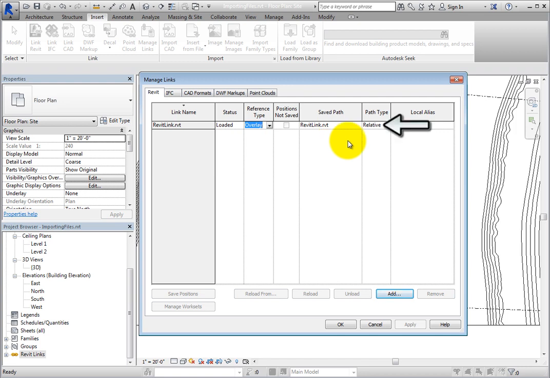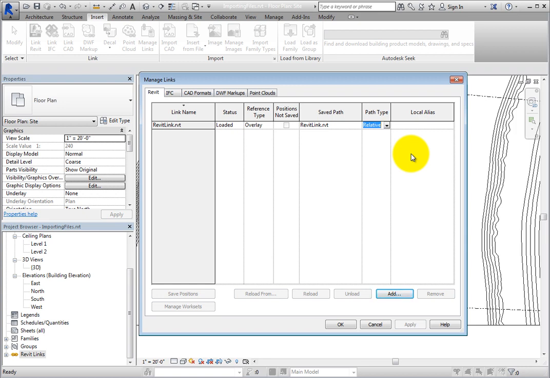When you click in the Path Type field and expand the drop-down, you can see that this can be either a relative or an absolute path. Relative is the default. You might need to use an absolute path if you use Microsoft Distributed File Systems, DFS, namespaces, or if your host project and linked files are not on the same drive. If you are using Revit Server, the server path will be shown. The local alias value refers to WorkShared projects. This would show the location of the linked model if it is a local copy of a central model.